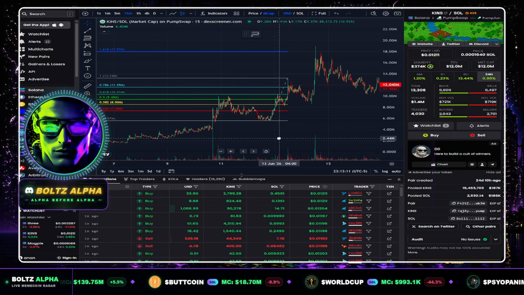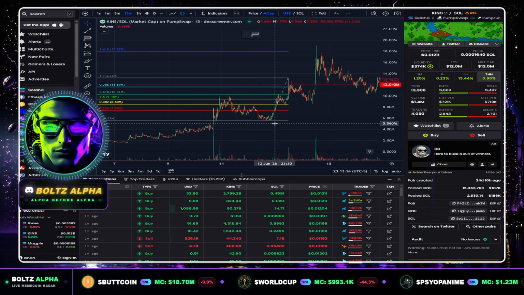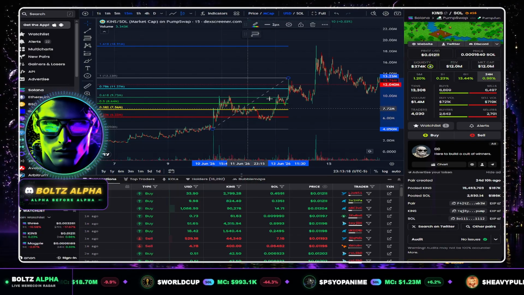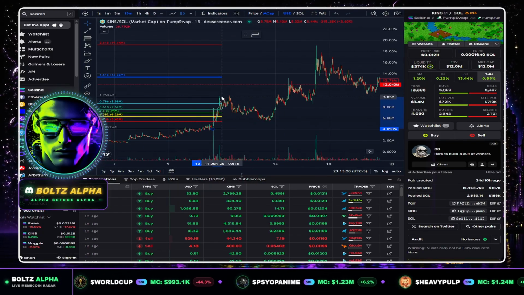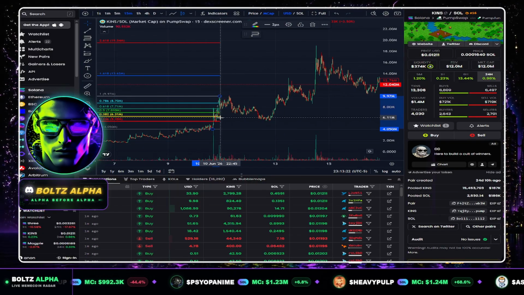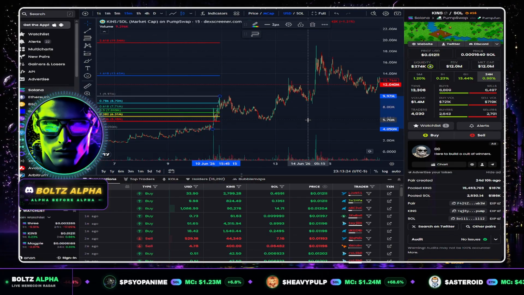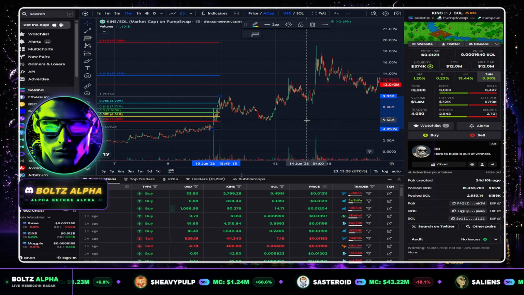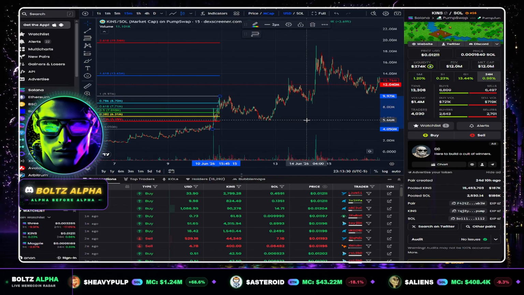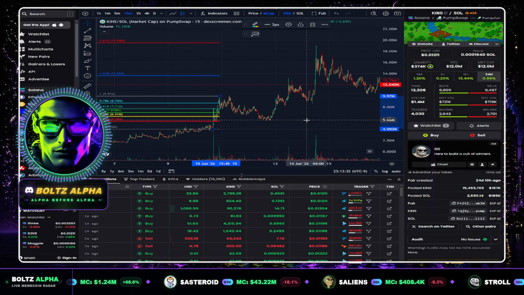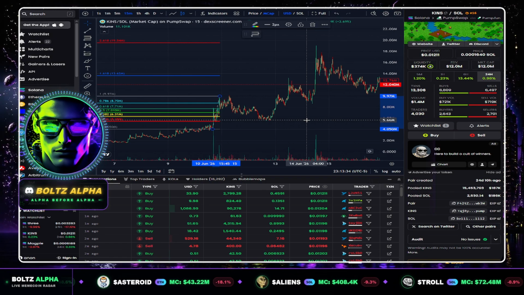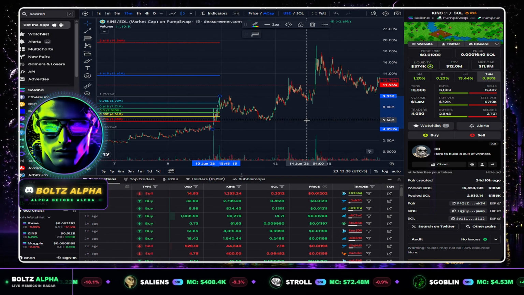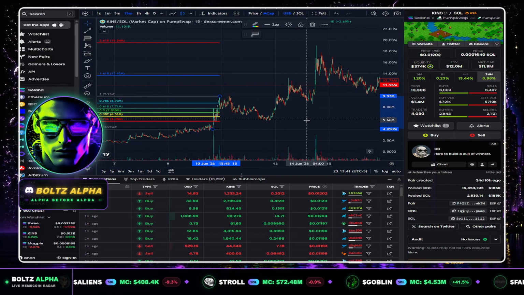If I go a little bit further down and we go to the first initial move on this, you're going to notice that it gave me the same retracement here. So if I go here and I go down here, you're going to notice that it gave me the same golden pocket again. But this is where things get a little bit crazy, because this is not the legit golden pocket. What I mean by that is that this is not the golden pocket that you want. The real golden pocket you want is the one I'm going to share with you guys right now.